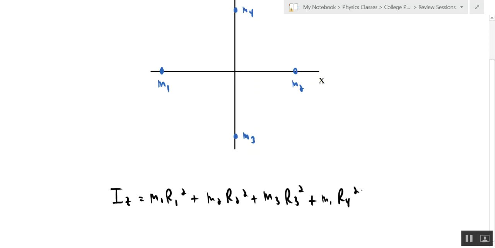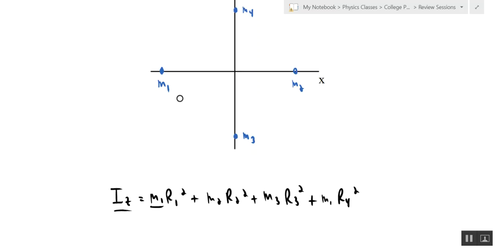Okay, so the r's are the distance to the origin, which is basically just given to you, right? You know all the r's. So the only thing you don't know is mass 1, because you're given the moment of inertia too. I should have mentioned that. That's given. So the only thing you don't know is m1. So you just solve this equation for mass 1, and then you know what this unknown mass is. So now you know all the masses, and you know where they all are.